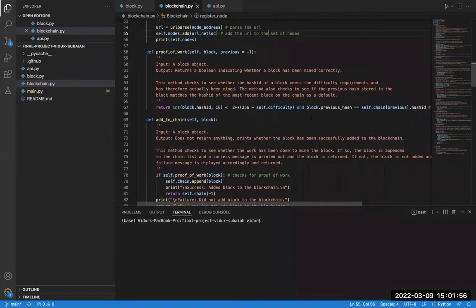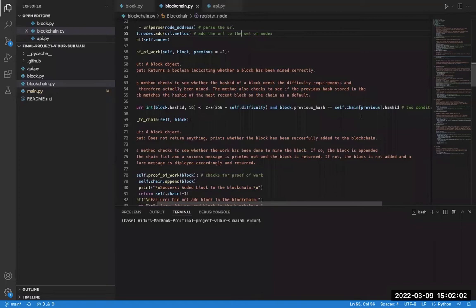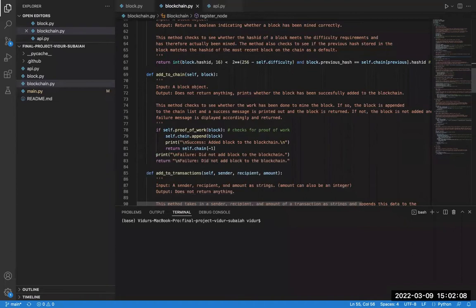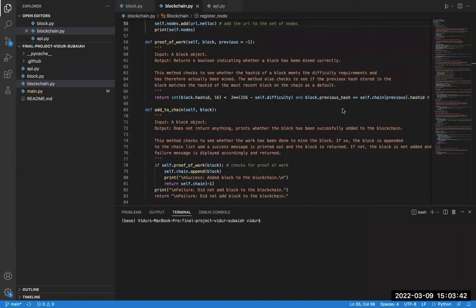And also we want to check whether the previous hash of the block matches the hash ID of the most recent block on the blockchain.